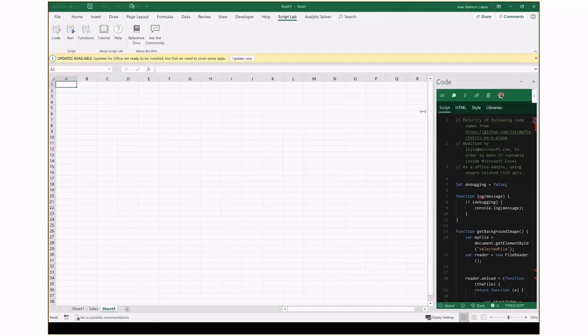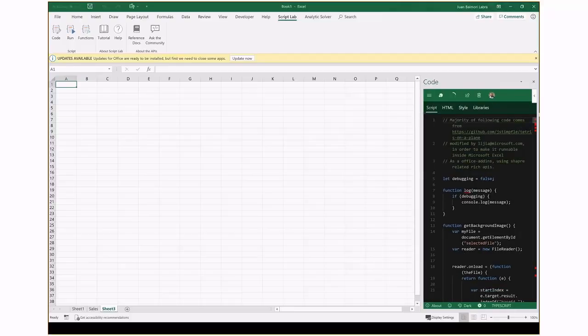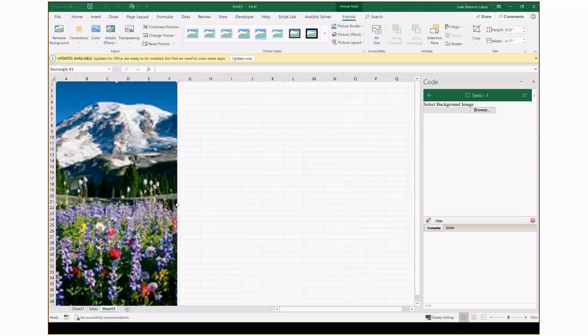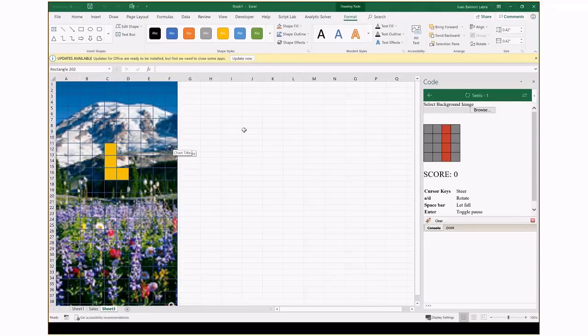But we wanted to do something fun for a demo, so I asked my team, hey, let's show the power of the Shapes API by coding a Tetris game. So basically that's what they did, and as you can see here, hopefully when I click on play, we're going to add a nice display, and then there you go. I'm going to start playing Tetris here, and it's fully functional. I can actually rotate the shapes, and you can see this is a lot of positioning and the colors, and also having this motion simulation here. So it's a fully functional Tetris game right within Excel, showing you the power of the Shapes API.